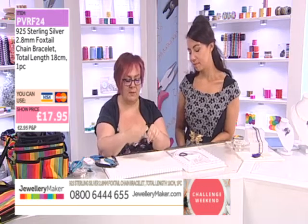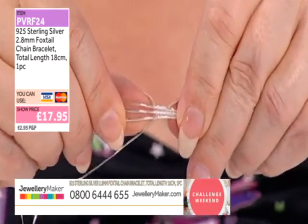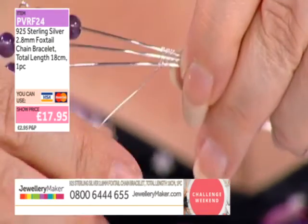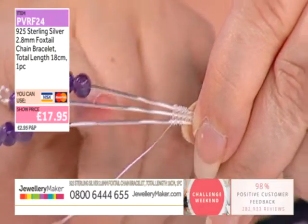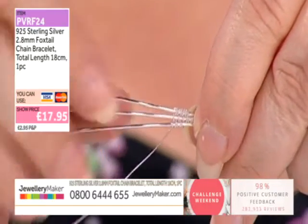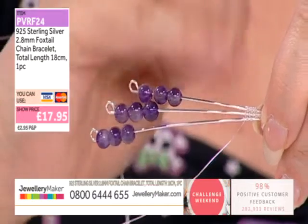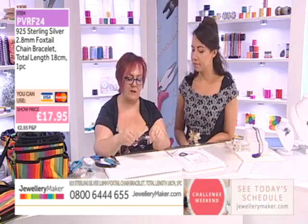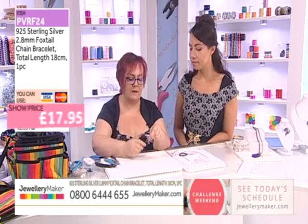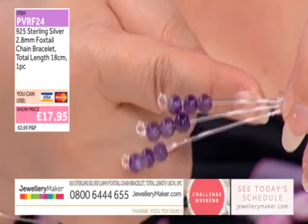So at this point, if I hold it like this, you might get a better idea. You can see I've done about half a centimetre of just a plain basket weave. Now this is the longer wire. You can see, so you're going to need more wire on this one. If you see what I mean? Yeah, I know what you mean. So rather than just going all the way around once, we're going to start going all the way around twice, and then just a normal basket for the rest of it.